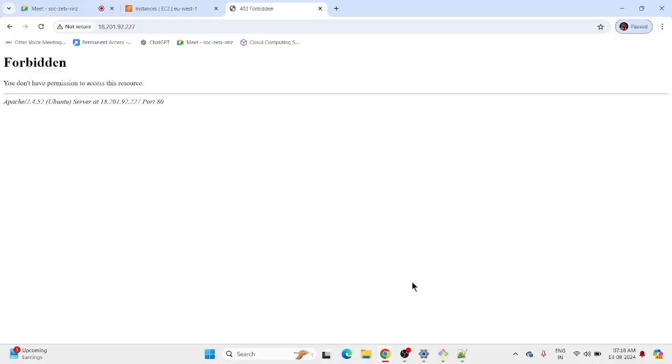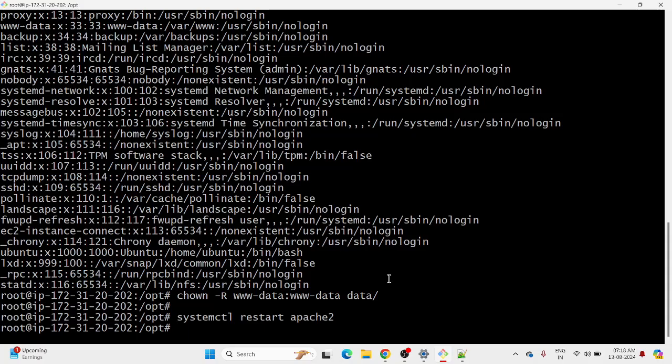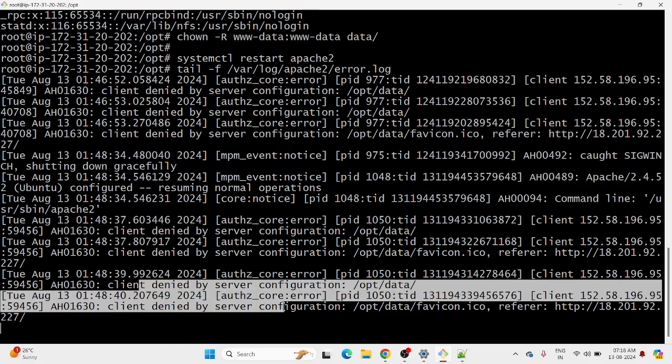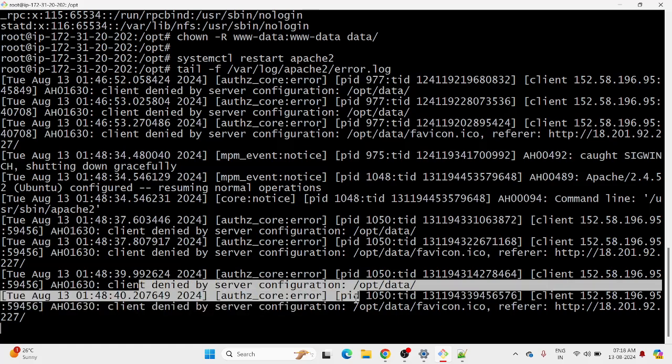Still forbidden. I still can't access it. Okay, maybe permissions are not enough. Let's see the log again. Is there any other thing that we need to do? It's just saying client denied by server configuration. I think this is the correct path.